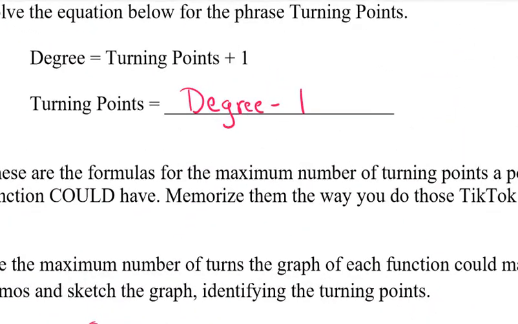Turning points and degree, what their relationship is between the two of them. Because sometimes you'll be given just the degree and you have to figure out how many turning points there are. And other times you'll be given a number of turning points and have to go backwards and find the degree. So those 2 formulas will help you out just like I will.